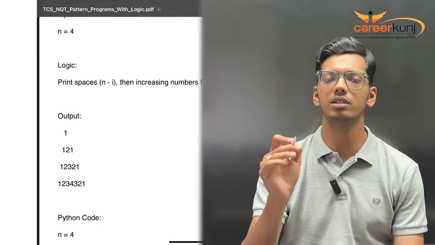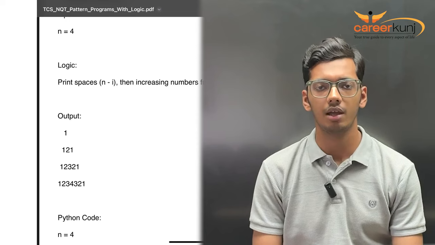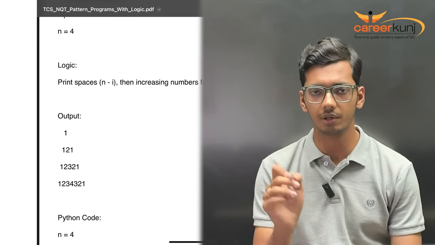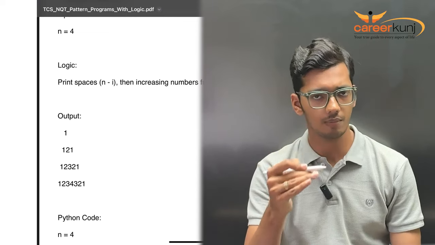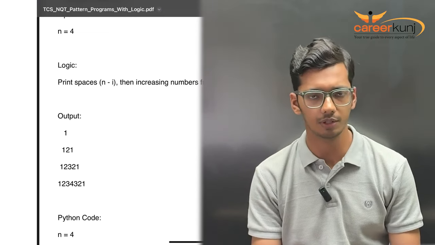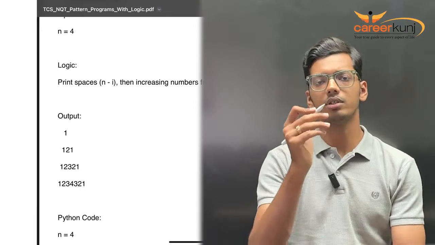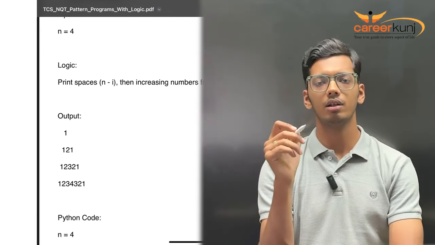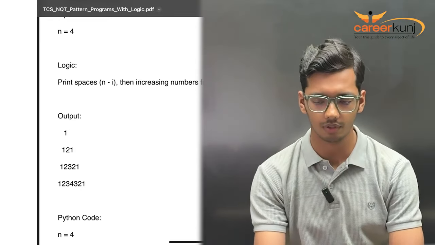That means in the first line I'm having 1 number, like in the previous question we had 1 star. In second line I'm having 3 numbers. In the previous question we had 3 stars. Then 5 numbers, 7 numbers and 9 numbers. So the code is similar, right? The only difference is that in the first question, the star pyramid, we were printing the stars. Instead of that, this time we want to print the numbers. Right, here we go. This is the Python code of the same.